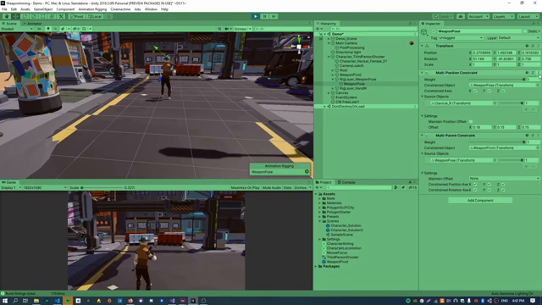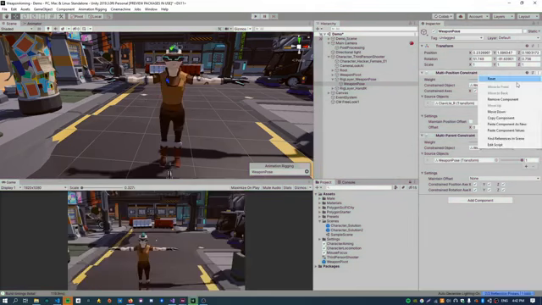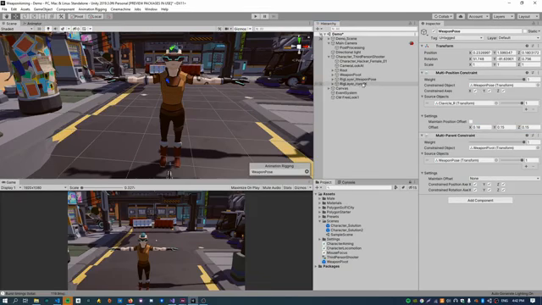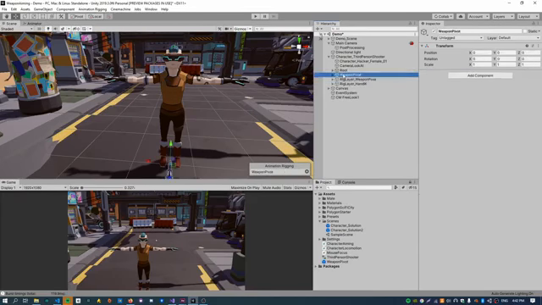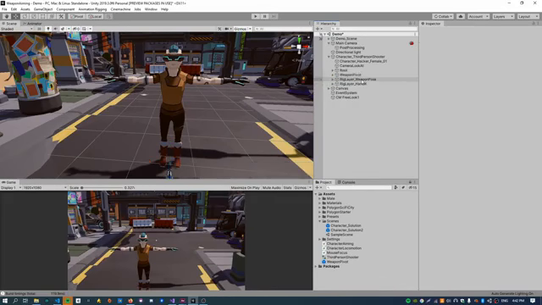So I'll just copy these values, paste them back into the constraint, paste component values. Cool, so now we have our hand IK, our weapon pose layers set up, and our weapon pivot is all good. So we're ready to actually start aiming our weapon.